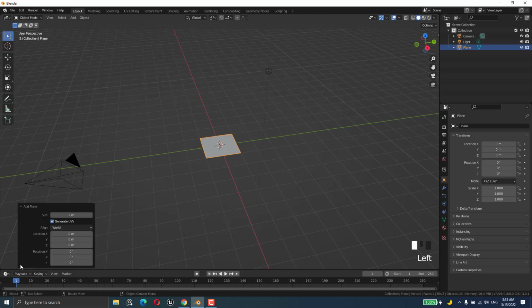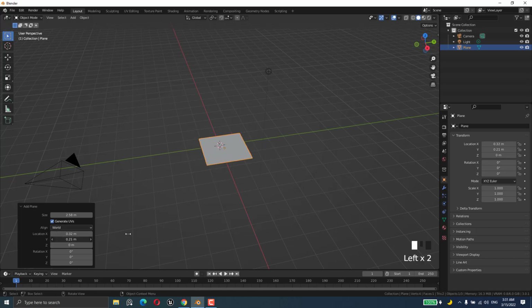If I click on this, you see that we can change the size of the plane. We can change the alignment of this object to another alignment. For example, we can change the location like this.